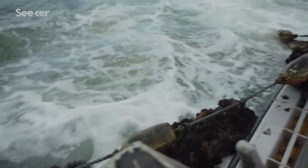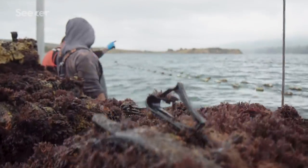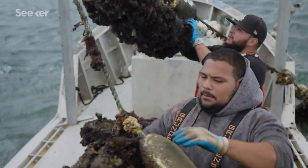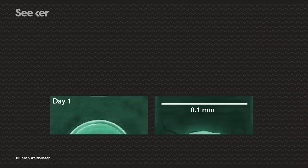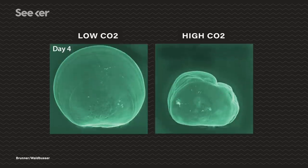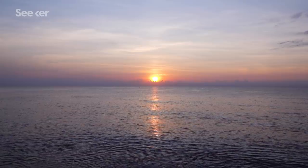With the resources and daily data Terry and his team are able to gather at the farm, they're able to track in real time how water chemistry is impacting oyster yields — which obviously benefits Terry's business, but can also lead to a greater understanding of the world's marine life. What that data is showing is that high carbon dioxide levels are making it difficult for oysters to grow their shells. And if oysters can't grow strong shells, many won't survive to maturity, which means a blow to the oyster economy, but also to the health of our oceans.